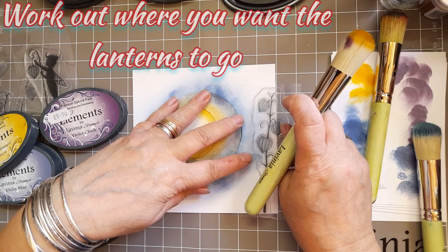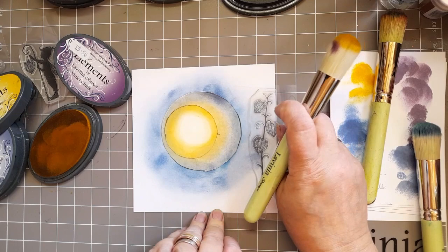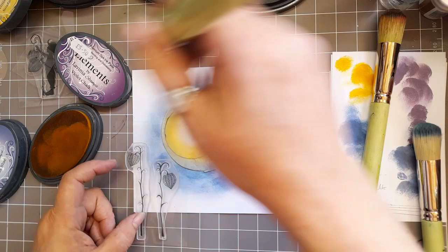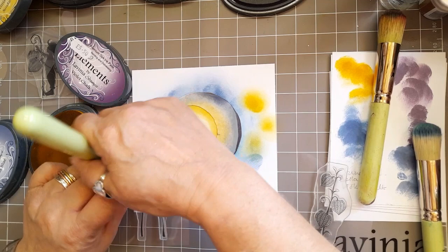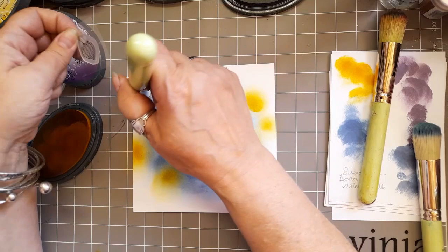What I'm trying to show you here is that there's colour behind where I've stamped. So I'm working out where the lanterns are going to go — you'll know where you want them. I'm going to use some Sundance and I'm lifting them up because I haven't put my stamp onto an acrylic board; I've still got it on the acetate so that I can bend it. If I were to print on top of that now, you'd be able to see that it works — the lanterns are lit. We're doing the same on that one. That's all with Sundance because that's a good place to start; they won't necessarily remain that colour, but it is a good place to start.